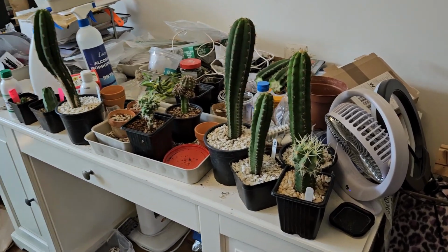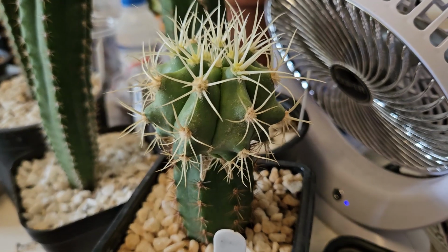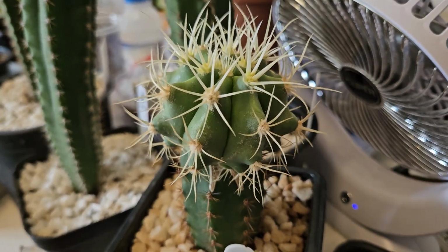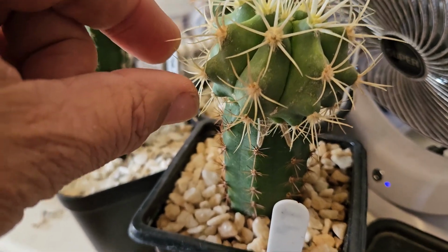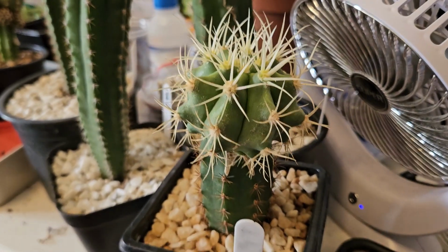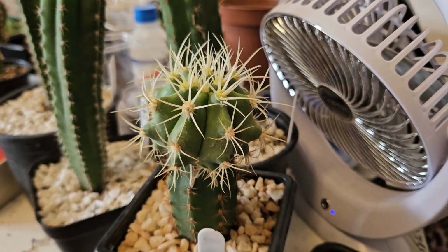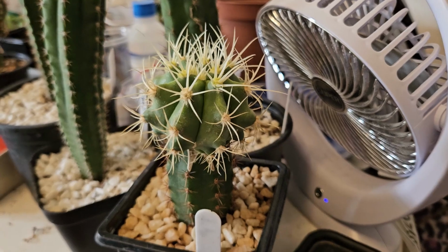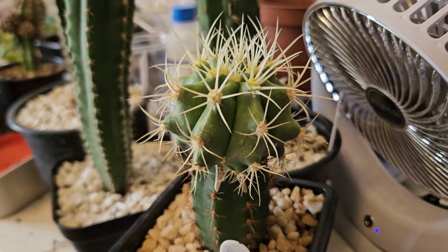Anyway, so this is the scion that I grafted in a previous video that was much smaller. Idea of the size there, it's grown to maybe 5, 6, 7 centimeters across. When I grafted it, it was maybe a centimeter. That has done extremely well and has been living on the upstairs windowsill outside in a sunny spot which catches a lot of heat, so I'm very pleased with this.